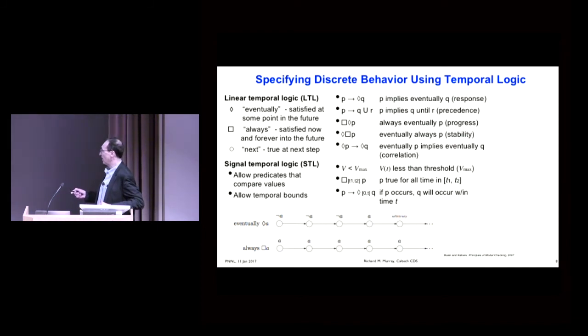This one says that if P is true, that should imply that between time 0 and T, so 0 seconds from now and T seconds from now, Q will eventually become true, at least once, right? But in those time bounds. So metric temporal logic is a similar type of thing. Signal temporal logic, these are basically the same ideas. So this is a natural mathematical language to describe these. Most controls engineers don't know linear temporal logic. Most computer scientists do. Most computer scientists don't know about H-infinity control. Most controls engineers do, right? So this is this combination.